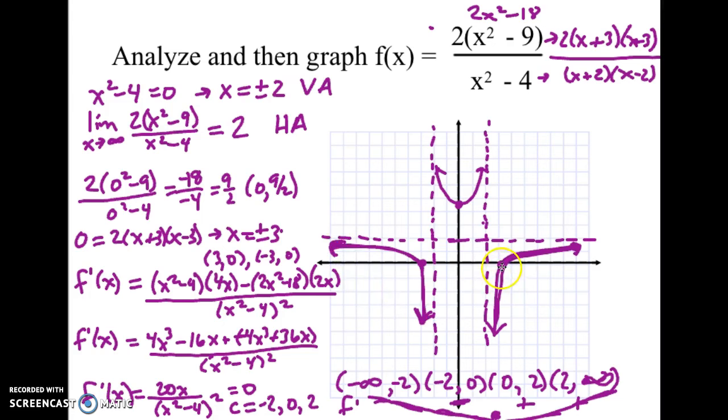So, looks like we've got a good representation of a sketch of the graph. So those are the important pieces. We didn't need symmetry, we didn't need domain. It kind of worked out when we found our vertical asymptotes. That helped us with our domain. So those are the important pieces to go through to sketch your graph.